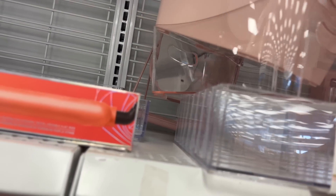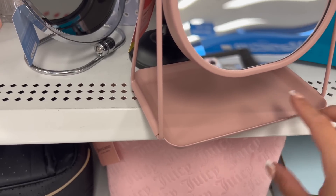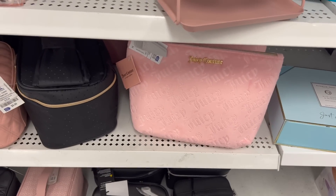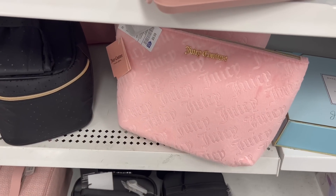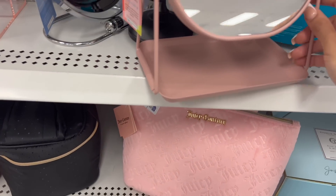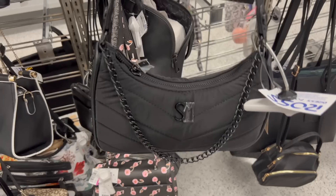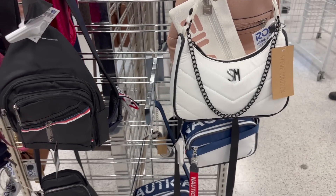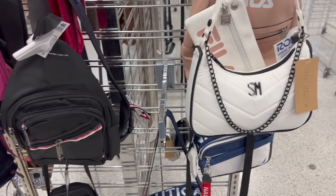These pink bins are really cute — $5, you're mine! I also really like this mirror because it's pink and has a little tray underneath, which is perfect for tweezers or little things while getting ready or filming. I might have to get this Juicy Couture makeup bag — it's $10 and huge. I don't need another makeup bag, but I love it. Actually I don't need it, but I am gonna get the mirror and the bins. This Steve Madden bag is adorable — the material is super easy to clean. They also have a white one with black, but I think I'm going with the black one because it's classic. I never have luck with white bags — it's only $12.